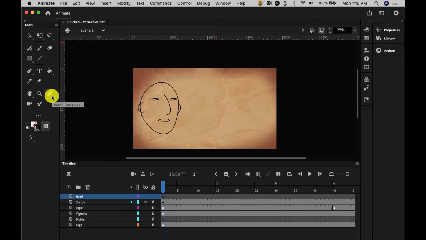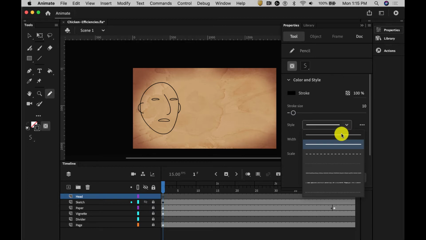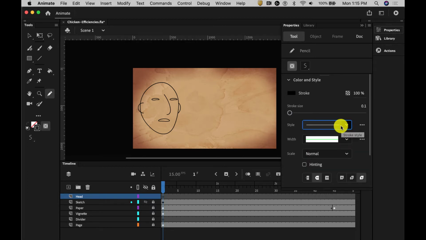I'm going to review efficient drawing in Adobe Animate. I have this simple head, and I'm going to use the pencil tool to reproduce it. It's very important that we use the pencil tool with scale set to normal and style set to default.